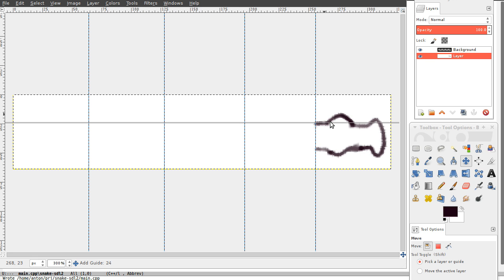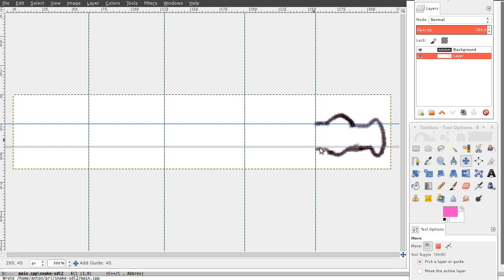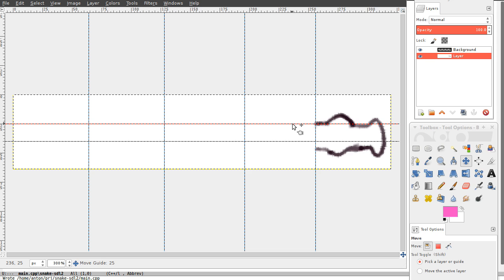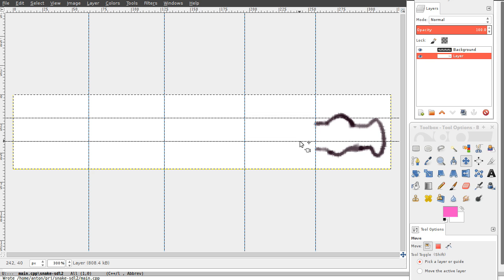Yeah, let's do 24, 25 from this side, and 64 minus 25, it's 39, right? From this side, I think it's too thin. Let me make it thicker. So 20, 64, 44. Yeah, I think this is good.